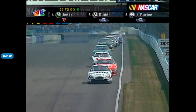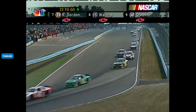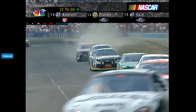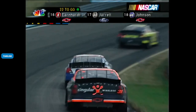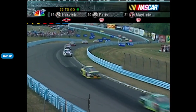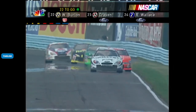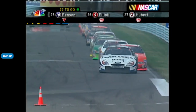So that's the traffic between Robbie Gordon and Kevin Hamlin. They still think they can get it done. Now we're seeing Jeff Burton with that damage on the left front fender of his car. What happened there, Marty? Yeah, they got the damage when they made contact with Michael Waltrip out on the racetrack, and Frank Stoddard, his crew chief, has tried to convince Jeff that the damage may actually help out. Frank is not serious about that, but he's trying to convince Jeff's psyche that everything's going to be okay with the car. Seems to be fine so far. Burton started in 25th place, and he runs 6th right now.